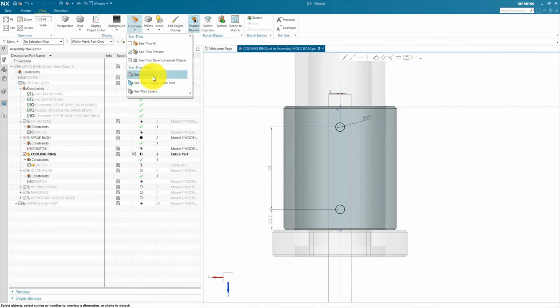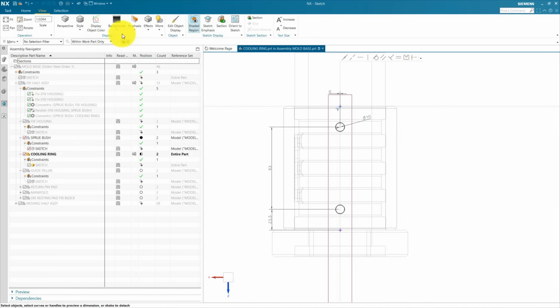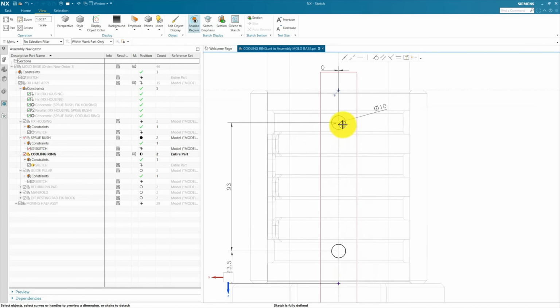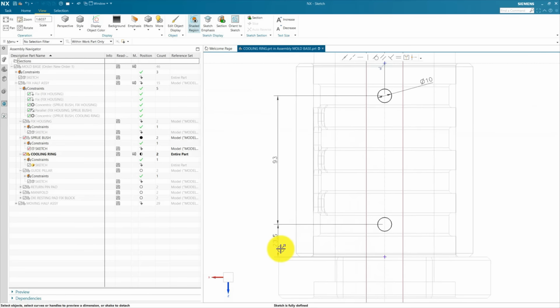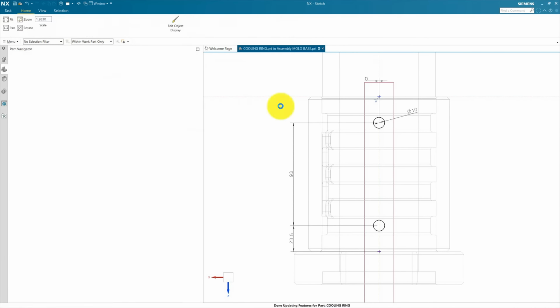Okay, this will not work, so we are going to use wireframe style, so we can see, and use dark mode. Light will work. Okay, so our position is right, 23.5 according to our sprue bush cooling ring slot. We need to update this position in our fixed housing. Okay, finish this.